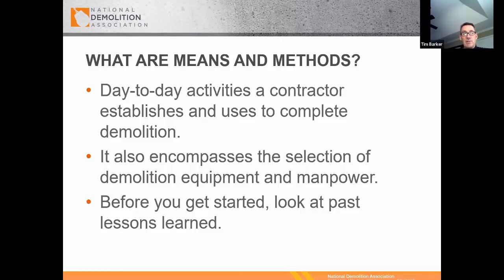that allows you to have a competitive advantage over others. So when you get started on a project, where I like to start is with lessons learned. They can be positive or negative, but if there's a particular approach that you or the industry use that's resulting in unplanned premature collapses of structures or a high number of injuries or fatalities, clearly that should be a lesson learned. Let's stay away from that approach. But you may have other lessons learned that are positive that you want to capture. And we'll show you a form that we've developed that you can use to capture lessons learned in the industry.